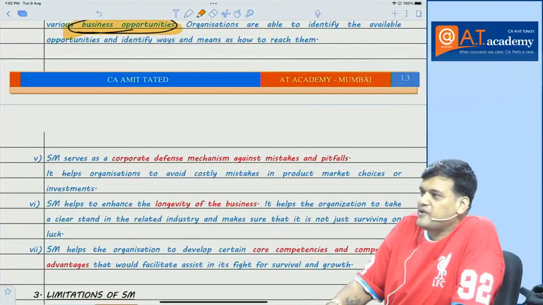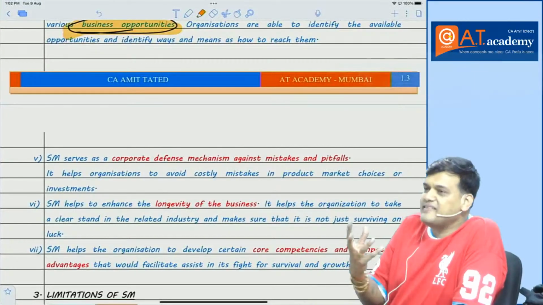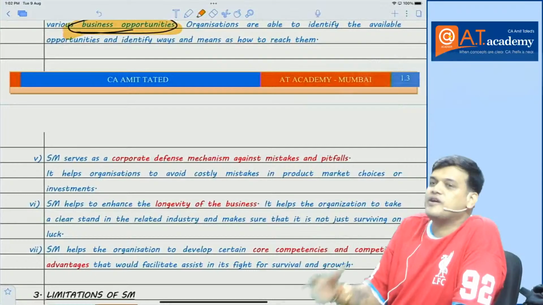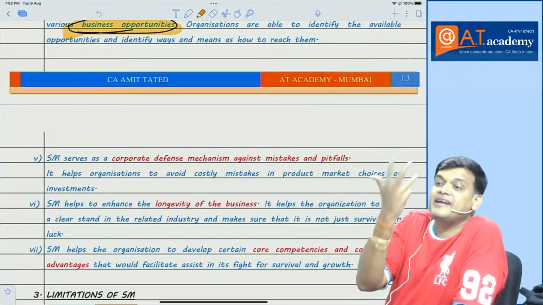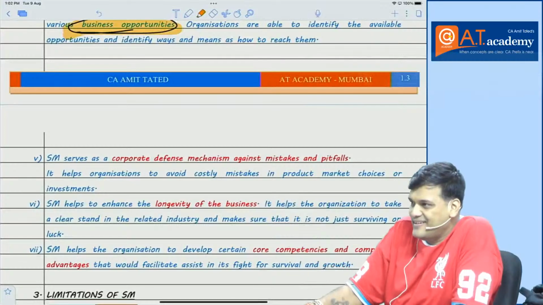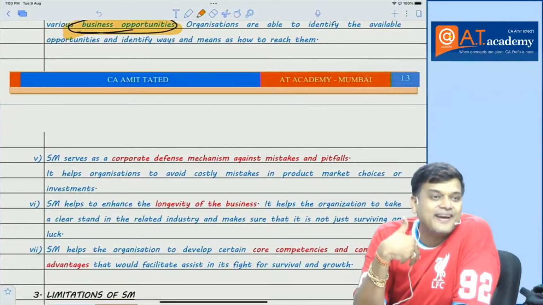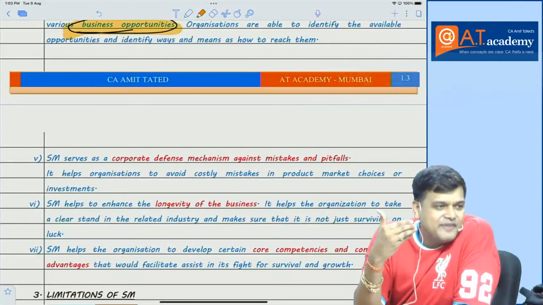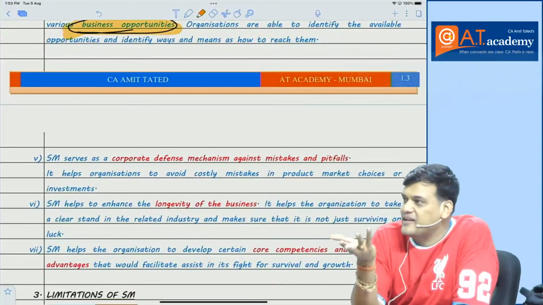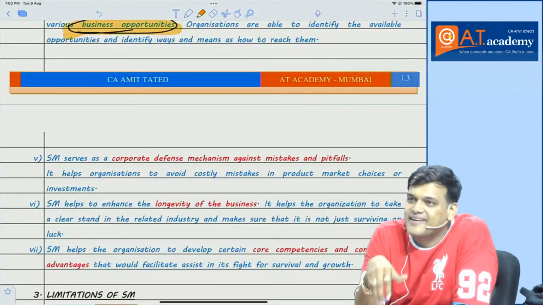Okay, studies are best. How will you define studies are best? That's exactly one more limitation of SM. You think you can identify or estimate the other's strategy, but it is very difficult because he is also using SM. अरे वो भी तो मेरे बारे में पता कर रहा है. Think logically. If I am comparing myself with others, he is also comparing himself with me, na. So counter strategies will be there, na.